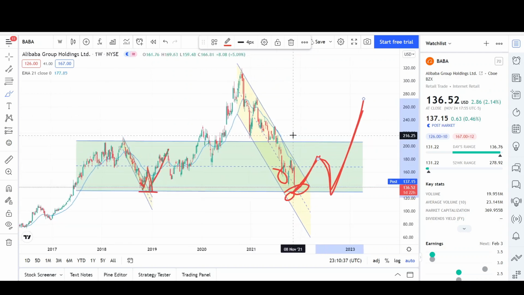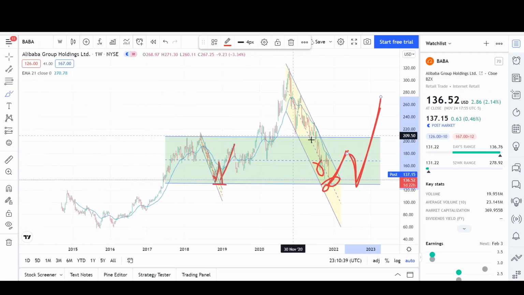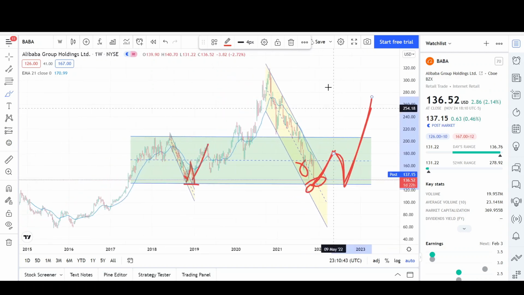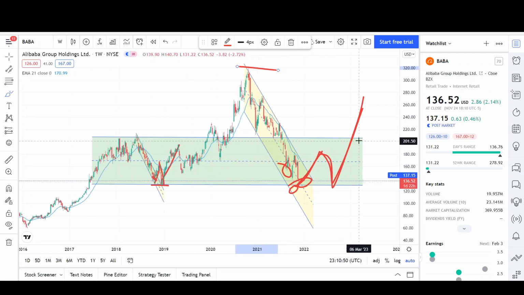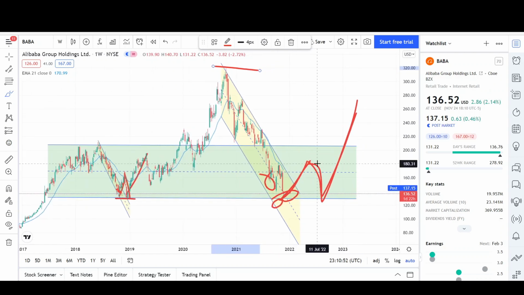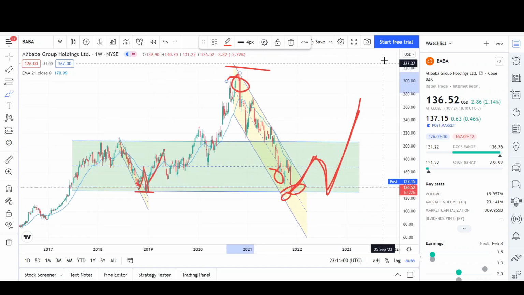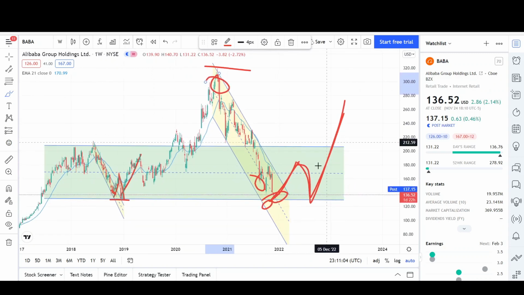5 to 6 years. I'm pretty sure once it starts going back all the way up, once it starts an uptrend, it's going to easily surpass this 320 level and probably go straight to the $500 level. That's where I can see BABA going. Honestly, it is definitely undervalued here, and it was probably undervalued right here. So I can definitely see BABA, once it starts picking up steam, it just starts taking off, probably back up to that $500-600 level and making new highs, all-time highs.